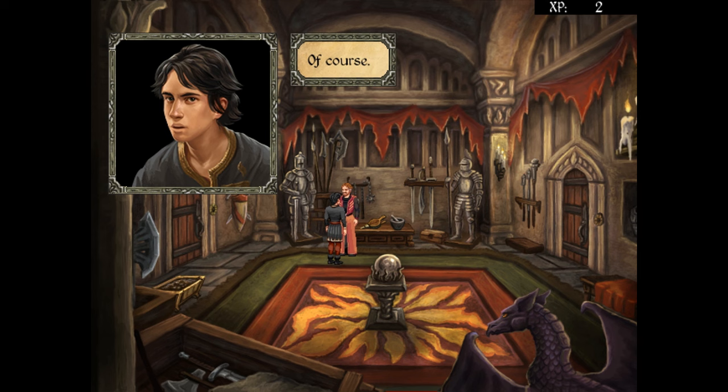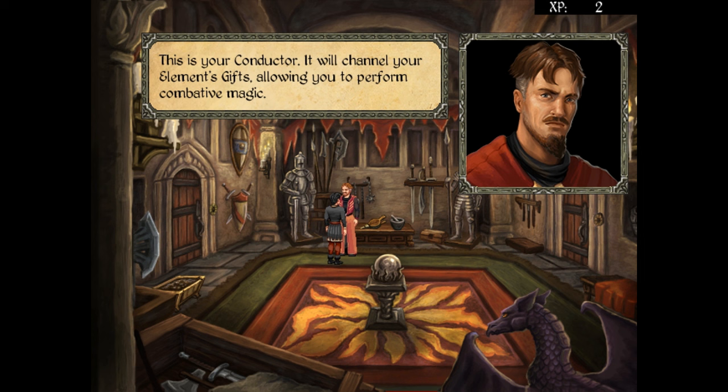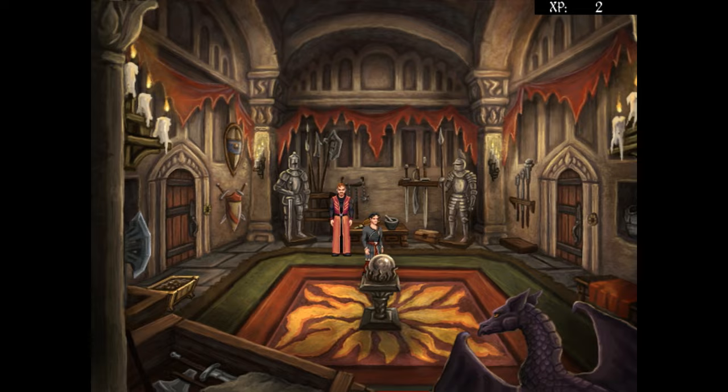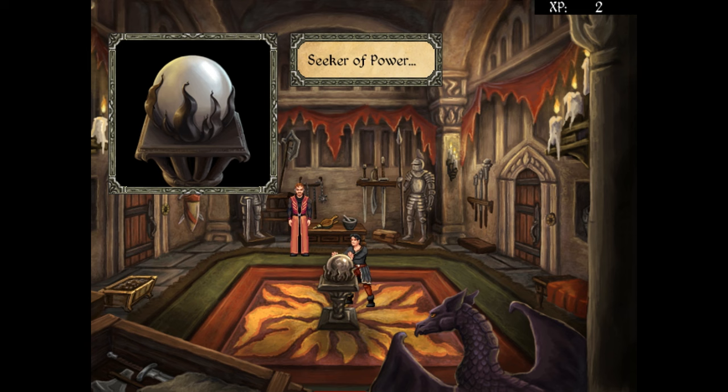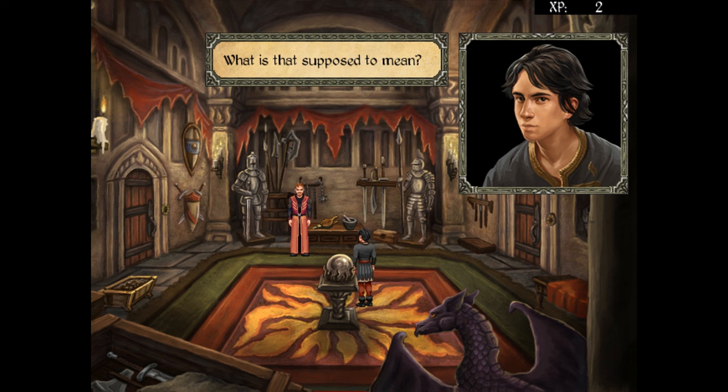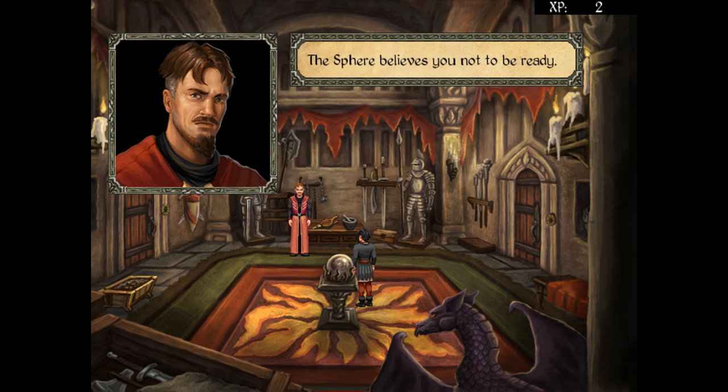Of course. Take this. This is your conductor. It will channel your element's gift, allowing you to perform combative magic. Thank you. Now, touch the sphere of knowledge. It will grant you your first of your spells. Ooh, I can't wait to touch it. It's so big. Seeker of power. That's me! The vessel must grow before it may hold. Well, that's the orb talking, all right. What the fuck is that supposed to mean? The sphere believes you are a little bitch and not quite yet ready. Can't you tell it I am?